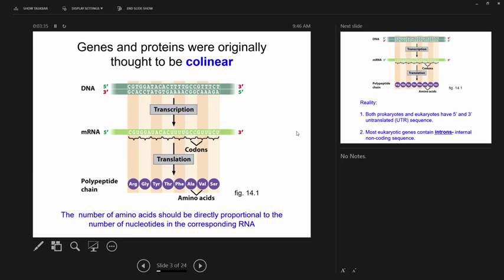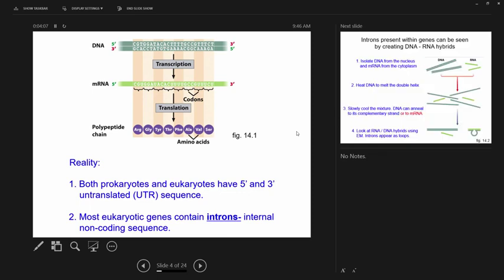So it turns out through much work, really cool work, but we don't have time to get into it in this class, that the number of bases in a codon, or a word, that specifies each amino acid is three, and we'll talk about that in the next chapter after this. Each three-letter word specifies one amino acid that's going to be added to a protein. So why was this wrong? Even in prokaryotes, bacteria and archaea, it's wrong.